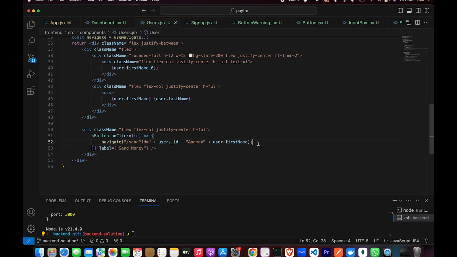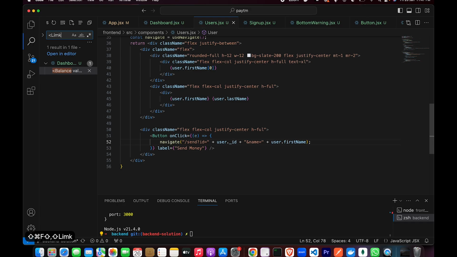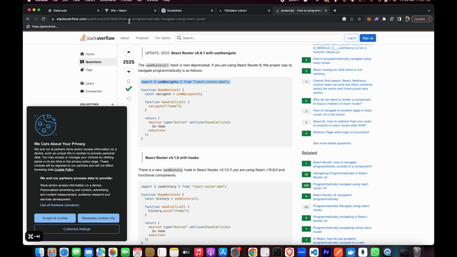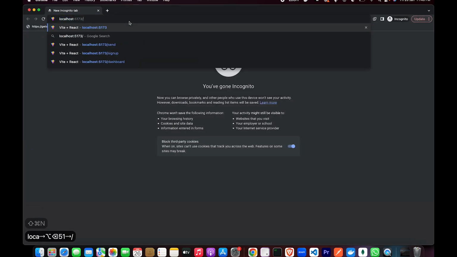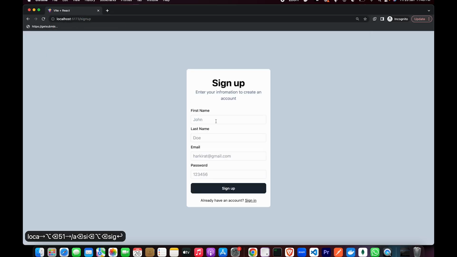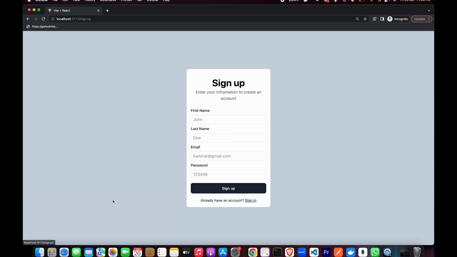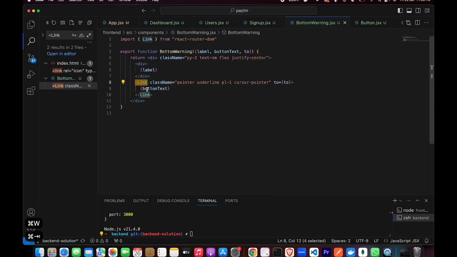Yes. You also get access to Link by the same library. The same library, React Router DOM, gives you access to Link, which lets you take the person to a different page when they click on a text. That is exactly what we were doing on the sign in page. So if I go to localhost 5173/sign-in, if I clicked on this sign in button, it took me to the sign in page. If I clicked on the sign up button, it took me to the sign up page. Here, I used the Link component that React Router DOM gives you.